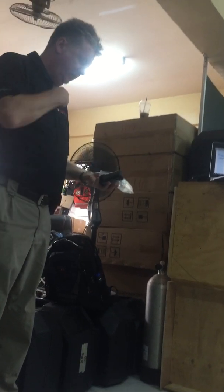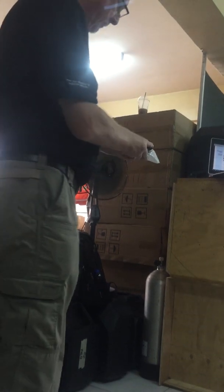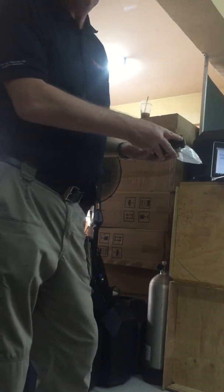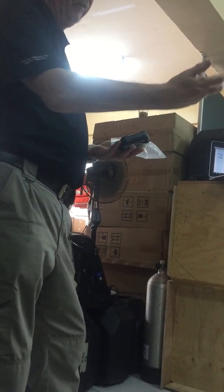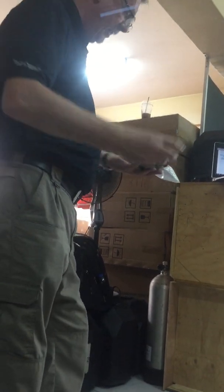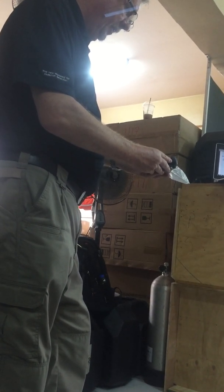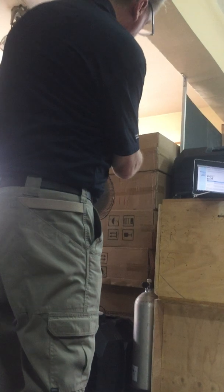Okay, how are we doing here? So I'm up to 81% now. 82. This is a very small source. If the source is bigger, it will identify much quicker. So if you find an industrial source, a big cesium source, it might identify in like 10 seconds. 94, 95, 96. So what we do here is we wait until it finishes.